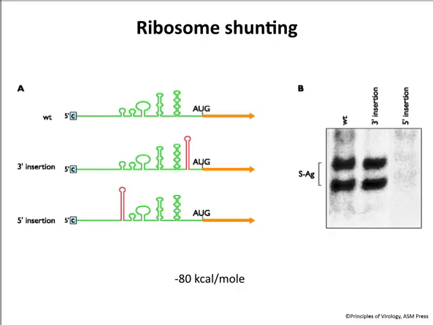Ribosomes bind the five prime cap and scan to reach the first AUG codon. Here's an experiment where three different mRNAs were constructed and translated in vitro or in a cell, looking at the protein product. The wild type mRNA produces protein. If you put a very stable stem loop insertion — with stability of negative 80 kilocalories per mole — just before the AUG at the three prime end, it has no effect on translation. But if you put the same stem loop upstream of the naturally occurring secondary structure — a five prime insertion — it knocks out protein synthesis.